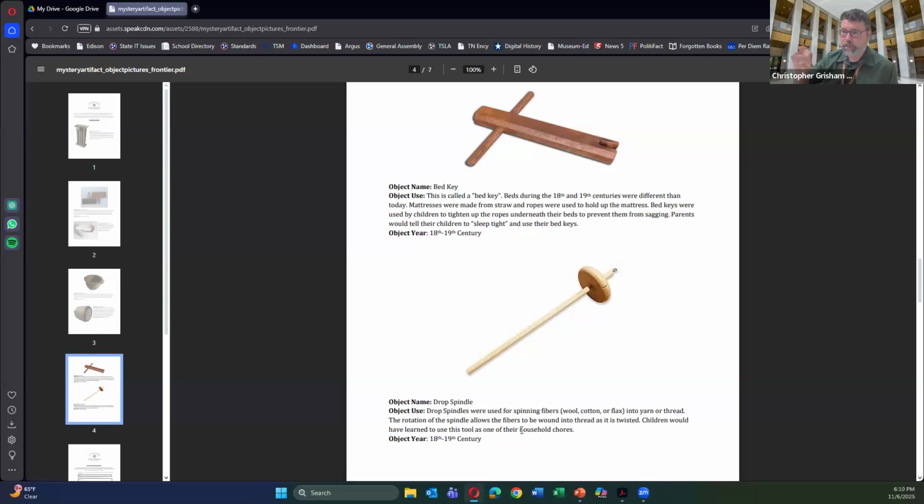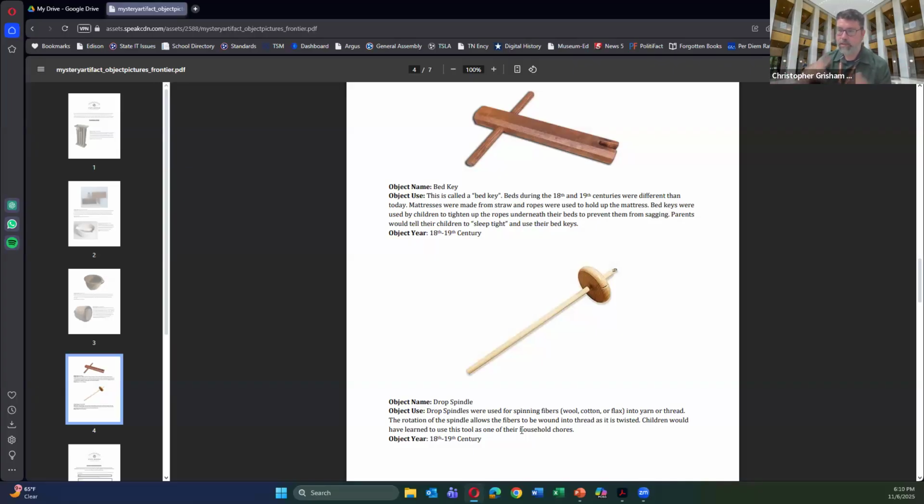There's lots of different ways we can take these few objects, or at least pick and choose from these few objects, and start to build a broader context that we can tell a story from. So ultimately, that's one of the ways you can benefit from adding 3D objects into your primary source usage.